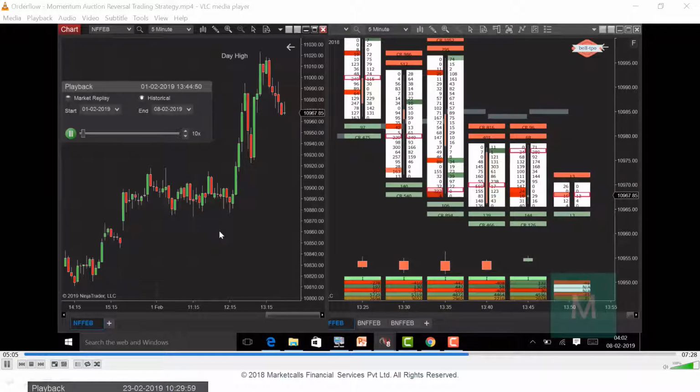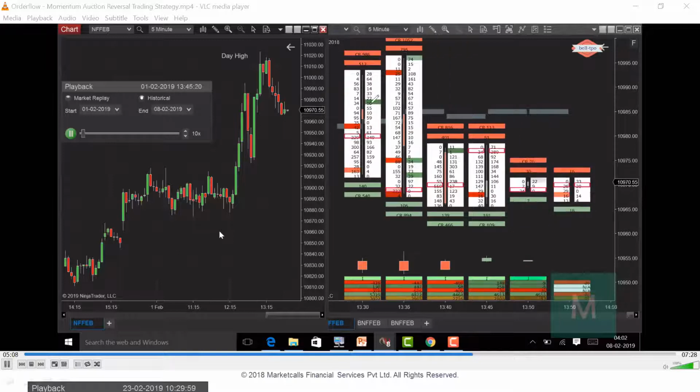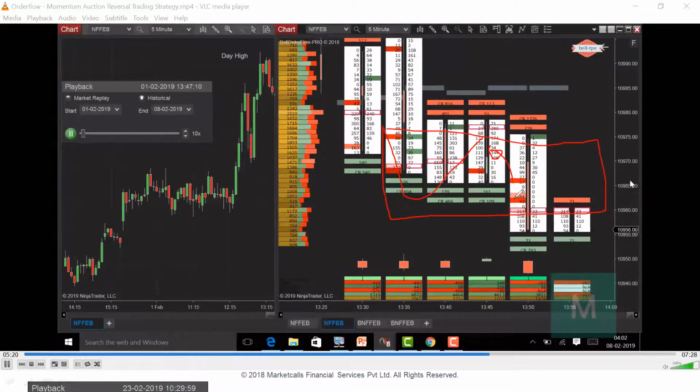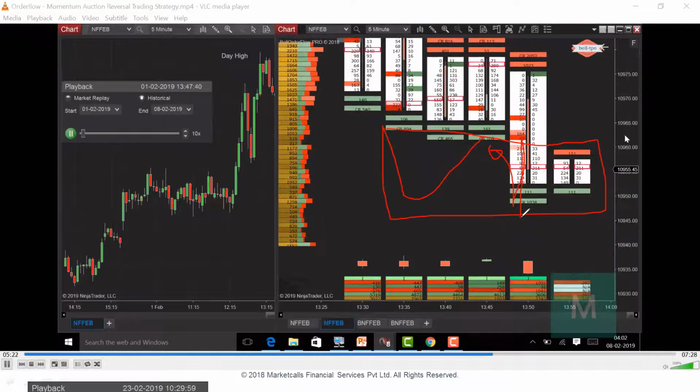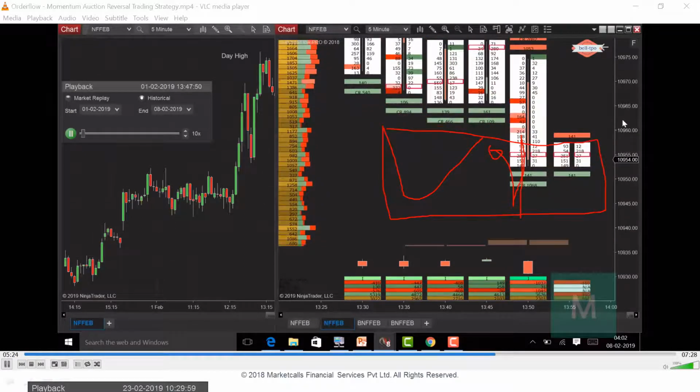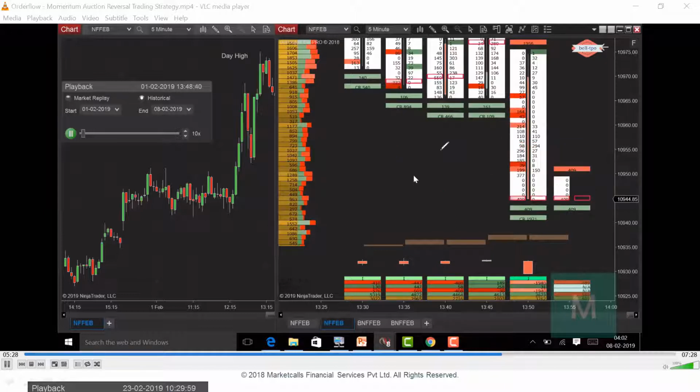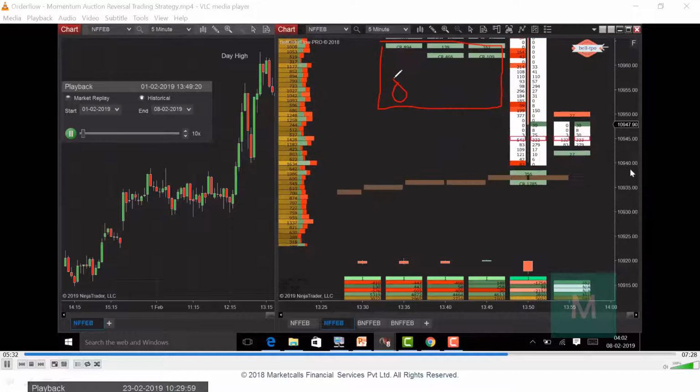You can see that price is forming a range over here between 10,965 and 10,960. Most likely a kind of a band, this band. Like responsive sellers over here, responsive buyers over here. You can see responsive buyers over here. Now price is breaking with what? Price is breaking with a kind of an initiative drive. So that is also one form of an absorption you can see in the intermediate, a small block where it's an absorption here.